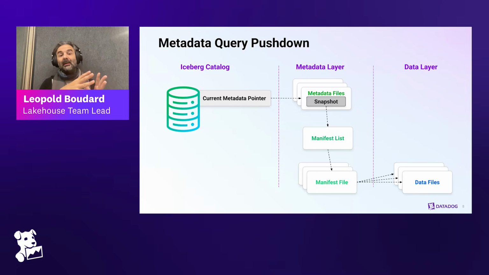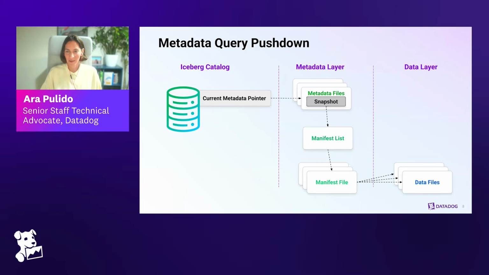But this metadata model, which is mostly immutable, also implies that you have to do some background maintenance to keep your metadata small, as we will explain later. Things like metadata and data file compaction are key so that you can keep consistent performance and consistent length of your manifests and data files. Yes, maintenance is something that we will definitely be covering in more detail, because as I've learned while working on this, it's definitely critical.